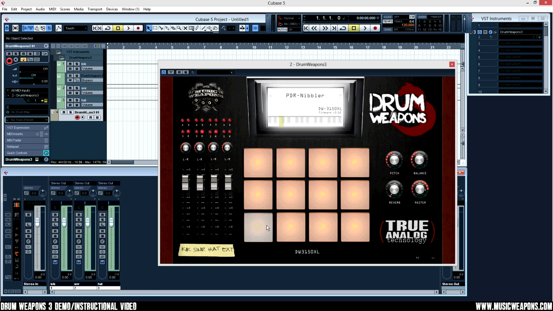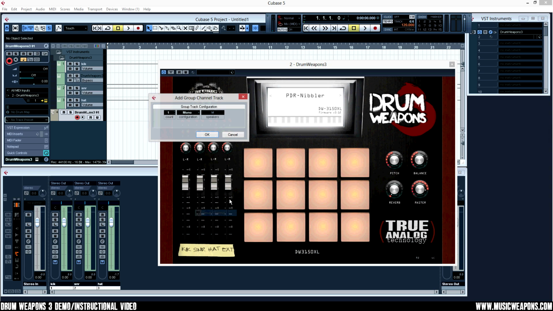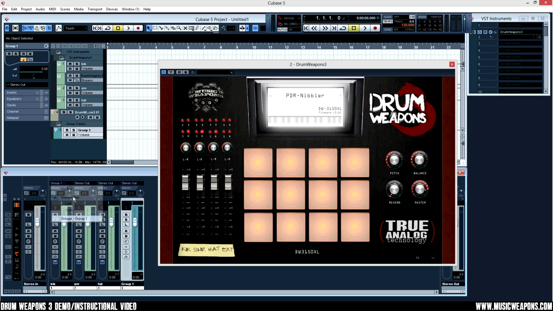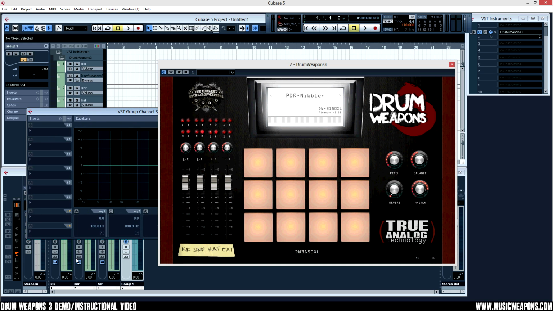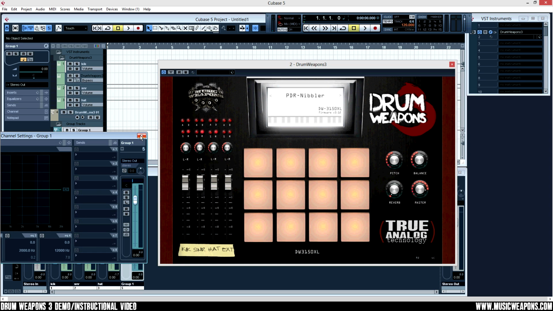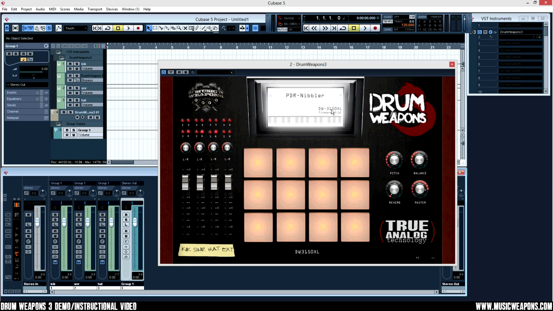Something I like to do is create a group, essentially a submix of all the drums, and send the drums to that. So now they're submixed here, so you can individually adjust, add EQ, and plug in whatever kind of effects you want, or you can do kit-wide effects in here. Add whatever you want, but also be able to change it within. And that's the reason why it's Pro Drums.